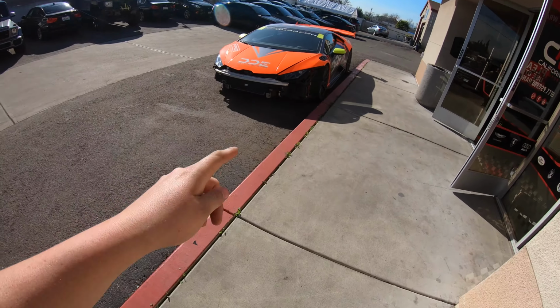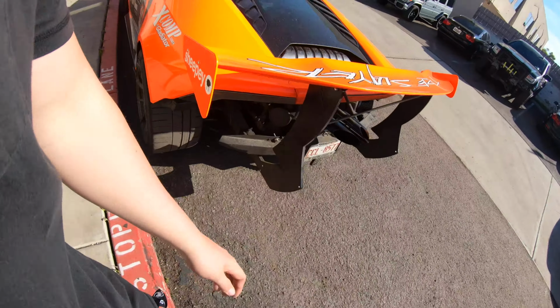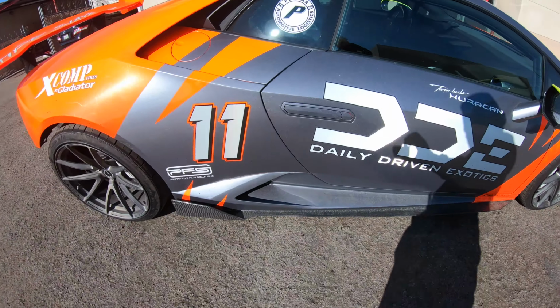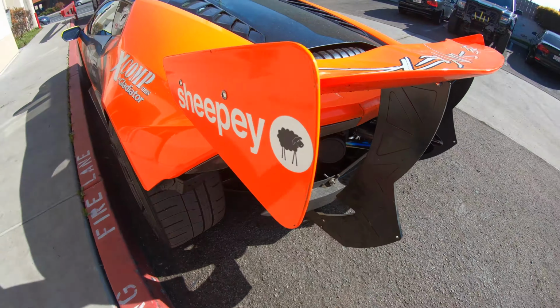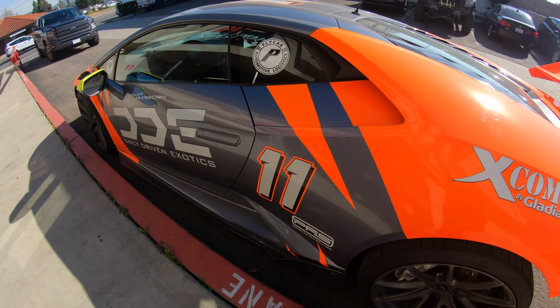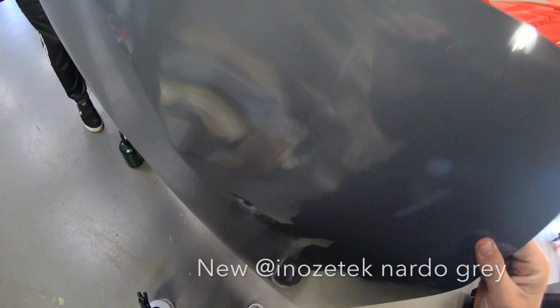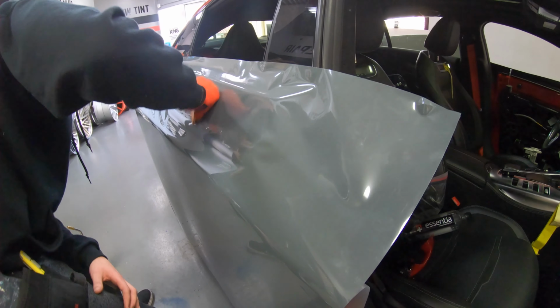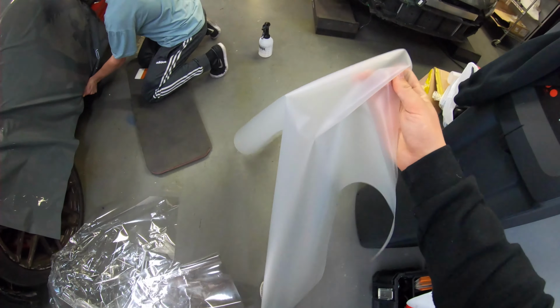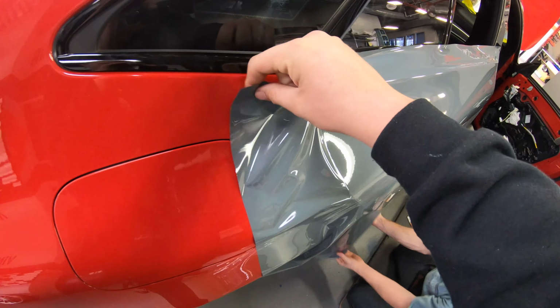Is nuts. Here it is, supposedly 1,000 horsepower. I don't know if I believe it. No, I'm just kidding. Feels like the ABS plastic, whatever it is. This is the bottom layer right here. You got the top layer. And now it's back to normal wrap.